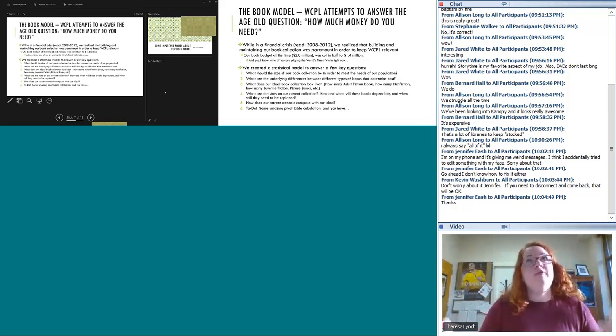In addition to the purchasing piece, this model also took our data on how long a book lasts in our system, how many circulations it gets before it is gone, and other factors that either hasten or prolong its demise with us.